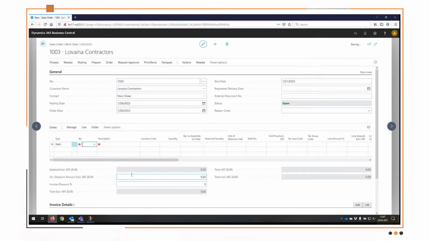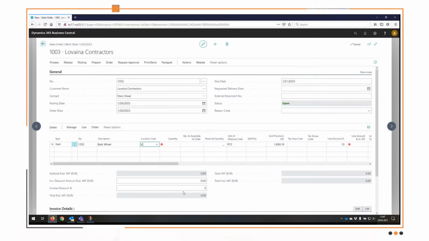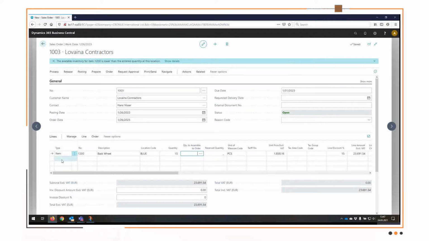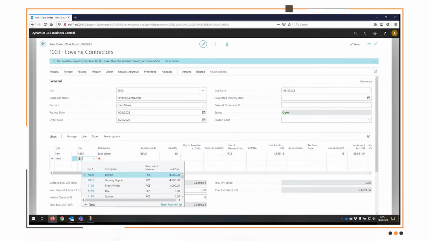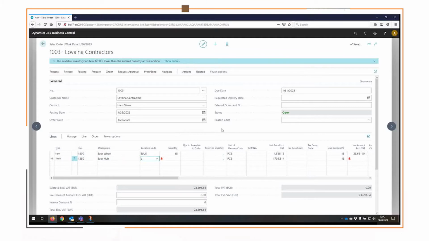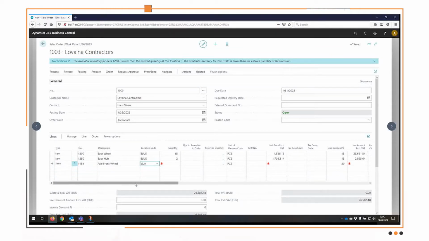Let's insert some items. Then we have another line. Some more here. And the last one here. Okay, with this sales order in place, we can now go to create the packing list.